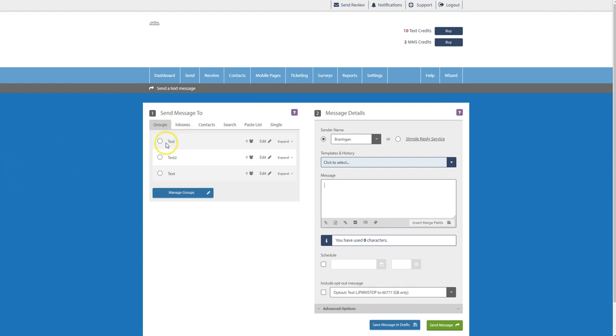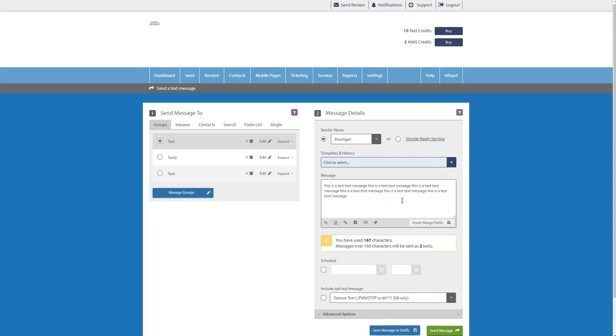So all you do is just click the group that you created before, and then you would just type whatever you wanted to type. So I'm just going to type in a message here, and it will actually tell me whether I'm using more than one credit or not. I'll explain that in a second, but I just want to type something here. Message. So let's just copy that. Now, basically, one credit will buy you a 160 character text. Okay, and TextLocal, as you can see here, will tell you if you go over that character limit.